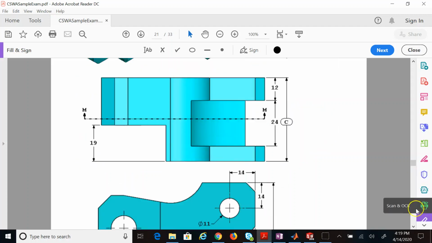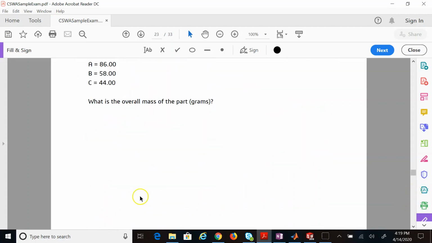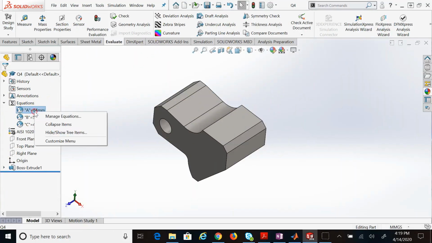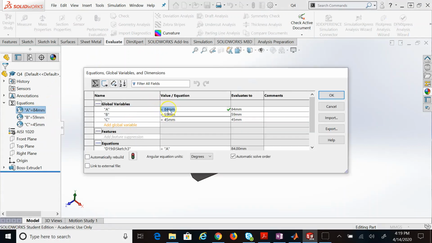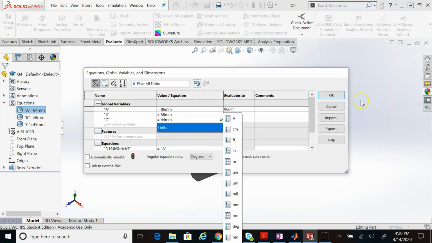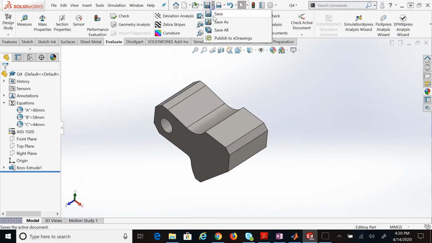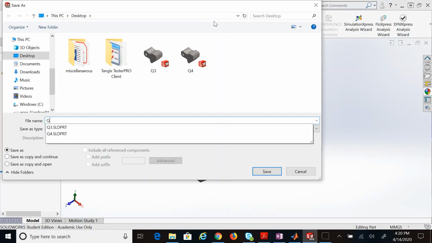So first, let's go ahead and modify the numbers, 86, 58, and 44. Okay, and you save this as now Q5.